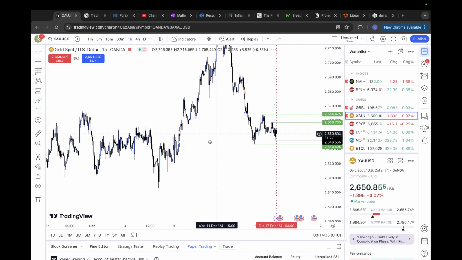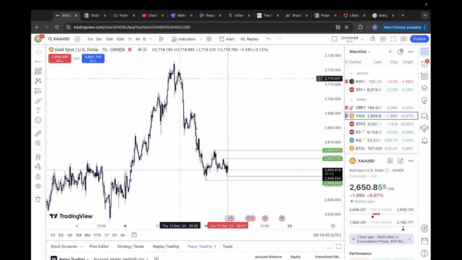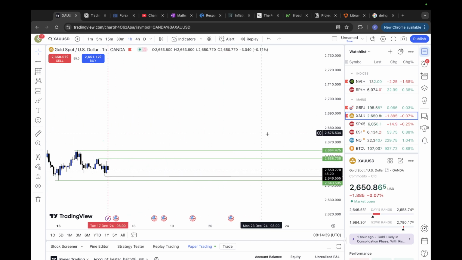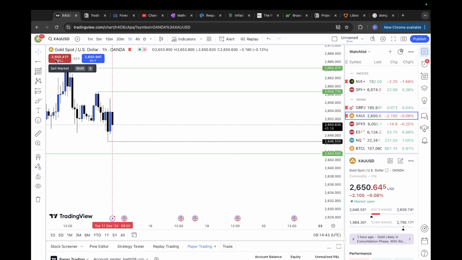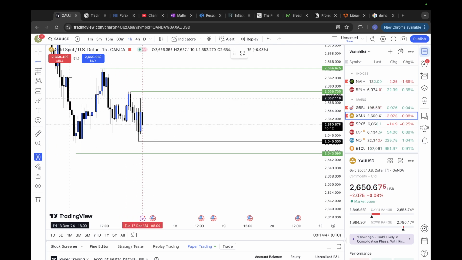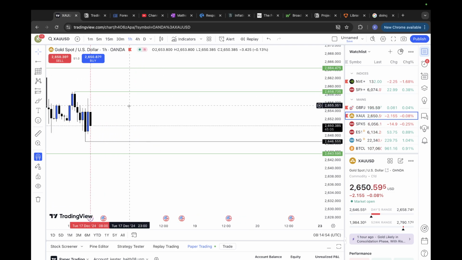Overall trend, looking at it, we're kind of bearish. We had some big legs down, a bit of a retrace, leg down, and then we could class this as a bit of a retrace. So we could be looking for shorts, but I'm not just going to rule out longs because, as you can see, price looks like it might be coming down to hit these imbalances, to hit these liquidity levels.